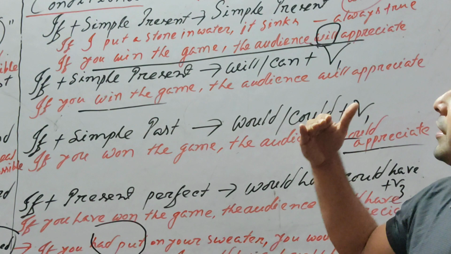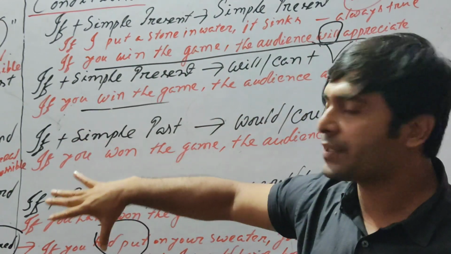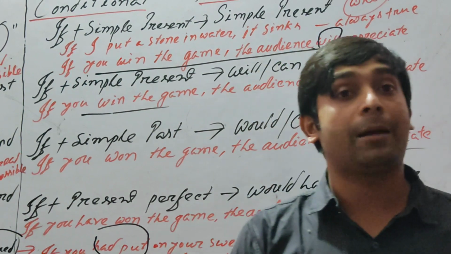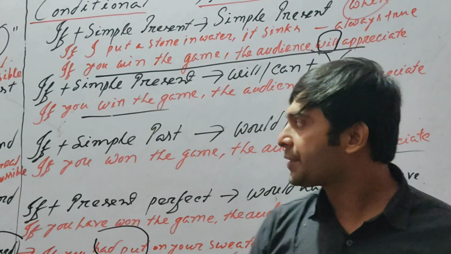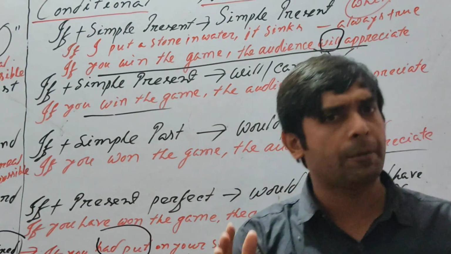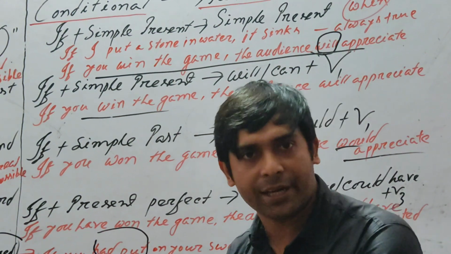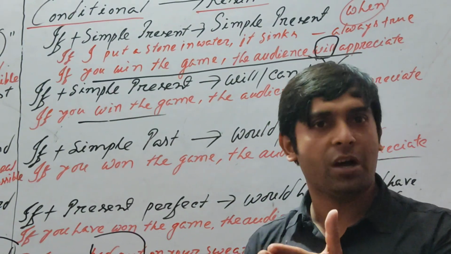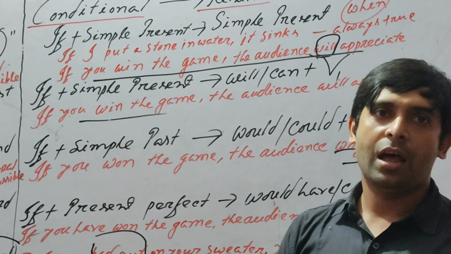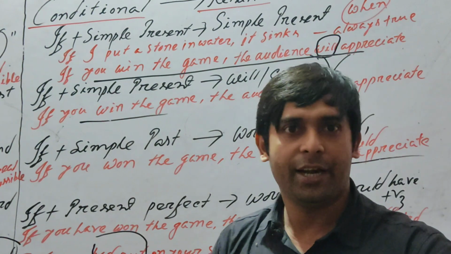However, first of all, if we give importance to the sequences of zero conditional, first, second, third conditional, we can develop our writing skill, speaking skill, and also grammatical skill. So I hope you all got the point. If you face any problem in this grammatical part, of course you will inform me in my comment box, and then I will cooperate with you, and I will try my level best to make you clear.